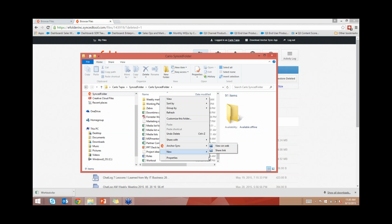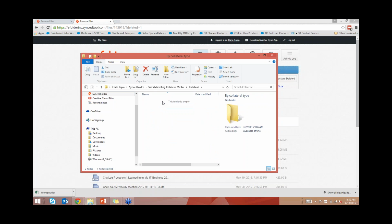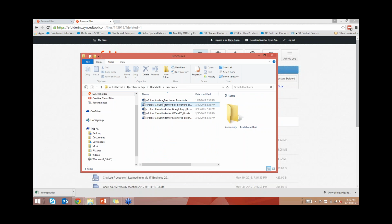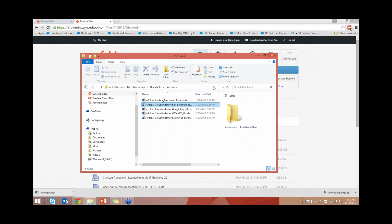It's basically an automatic lock on any file that's opened or actively being edited. The other thing you can do with this is, if I'm in a team share, I can also set a manual lock on any file, and I can say I want to lock this file for 30 minutes, an hour, 3 hours, 6 hours, or 1 day. Just on the note of file locking, I know that's an issue with a lot of other file sync services, that you have multiple people working on the same files and you create these redundant copies of files. With Anchor, file locking basically eliminates that problem.